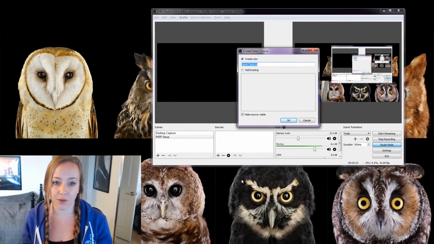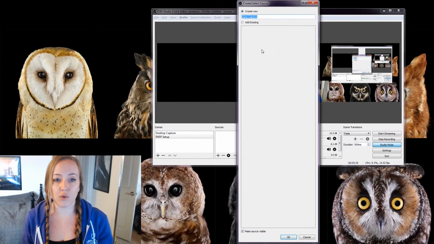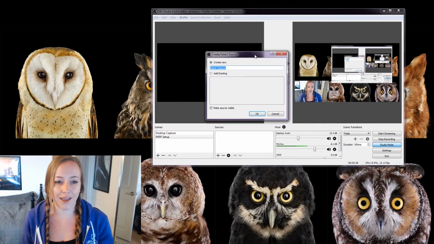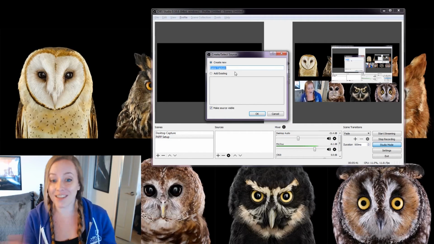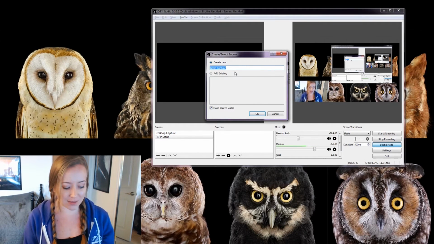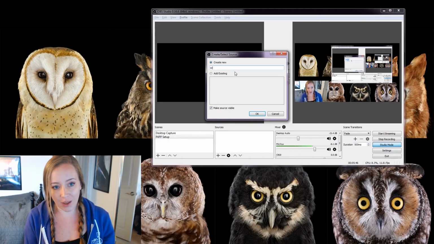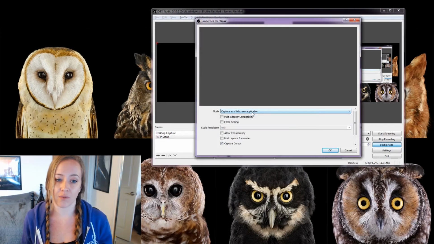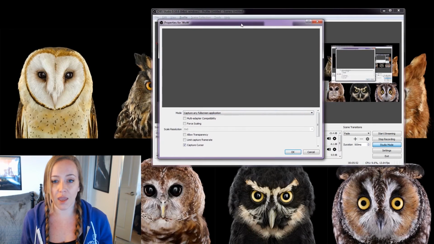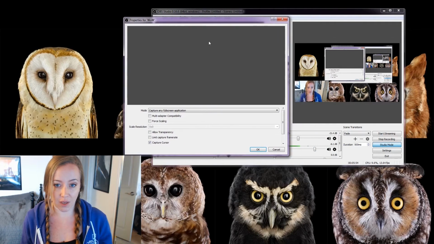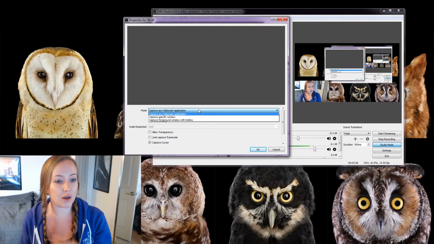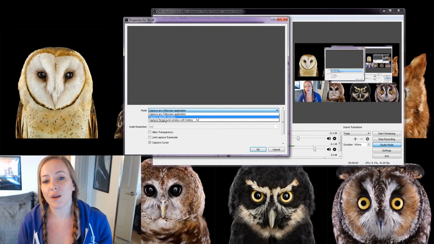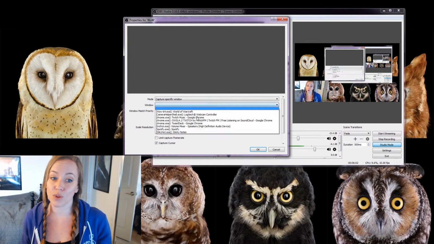So we're going to hit game capture. Create a new game capture source. And I tend to call them descriptively by the game that I'm playing so that I can easily remember which is which. And so I'm going to call this one WoW. I play a lot of WoW, so seems legit. Okay, so within a game capture, you can do various things. You can capture any full screen application, or you can capture a specific window. I tend to prefer to capture a specific window because then I'm really sure that it's the game I want.